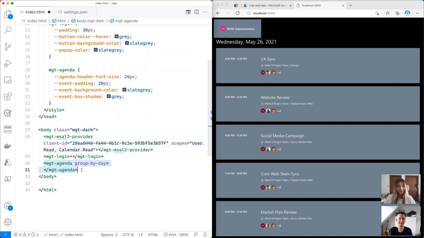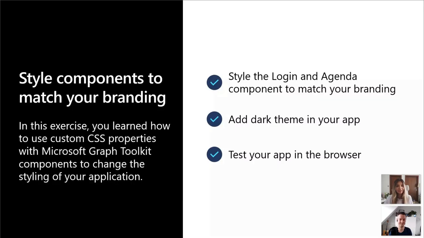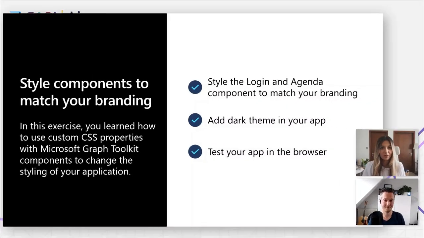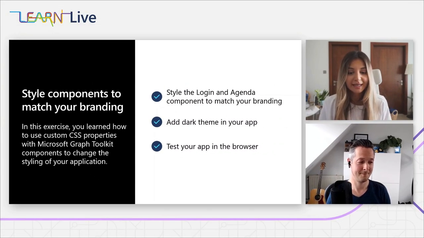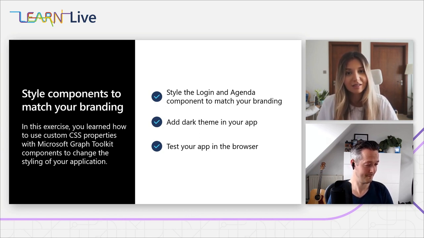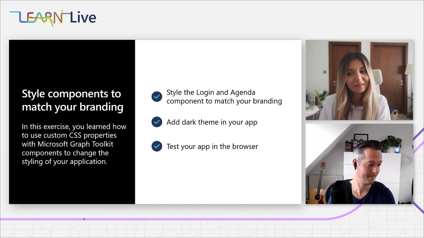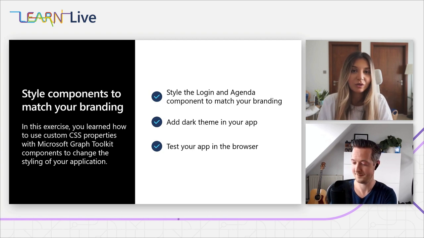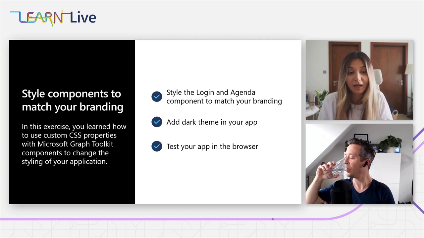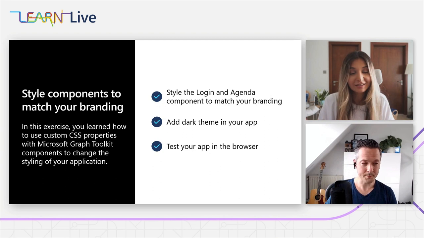All right, so we saw a great demo with adding authentication, and then we load Microsoft Graph Toolkit components providers. Then we add the login component to create a really nice login experience. After that, we load data from Microsoft Graph Toolkit. We load data from Microsoft 365 agenda by using the agenda component. Then we customize the behavior of the component, also we style it a little bit the way we like. I think, well, that we learned so much.